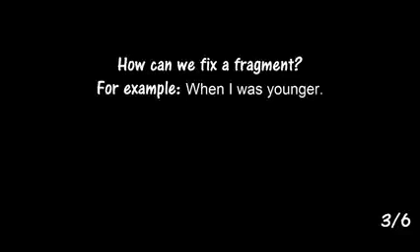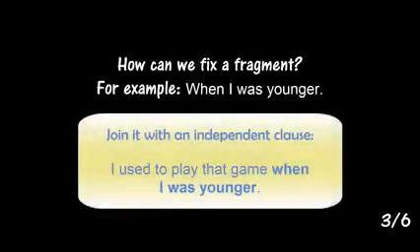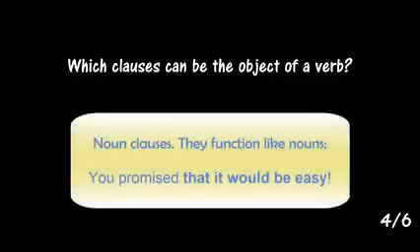How can we fix a fragment? For example, when I was younger. We join it with an independent clause. I used to play that game when I was younger. Which clauses can be the object of a verb? Noun clauses. They function like nouns. For example, you promised that it would be easy.